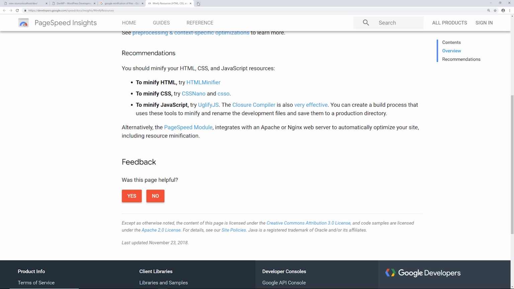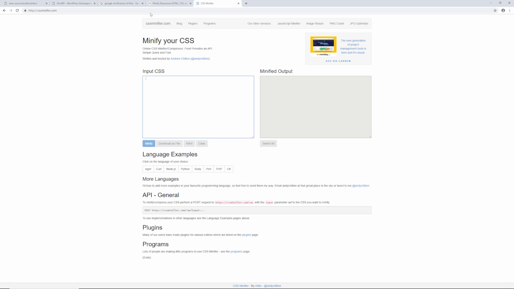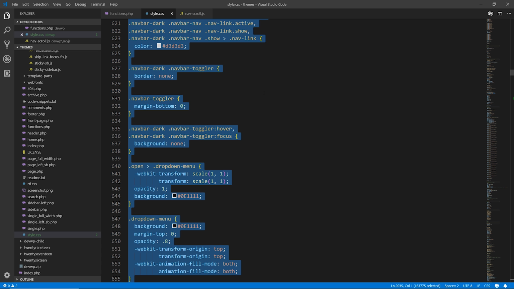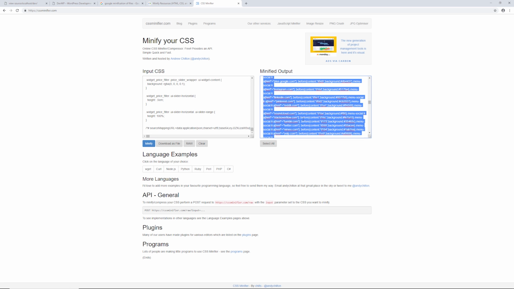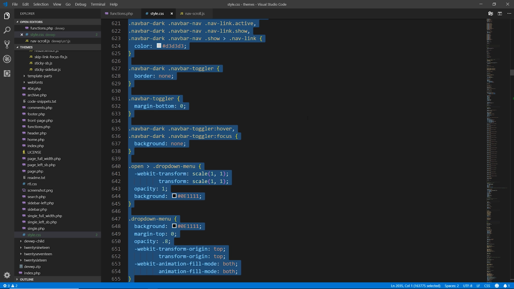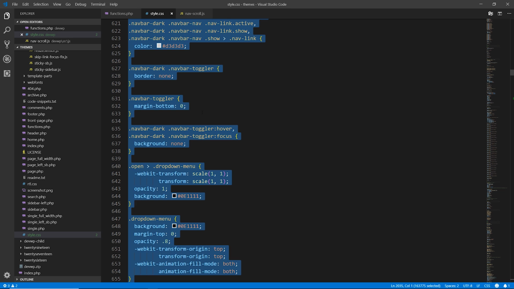So how do we do that? All right, let's try this one. I'm going to grab this whole file, then minify. Now I'm going to select all, copy. And then I would have to replace it here. But then I have to do the same thing for every single file, for my JavaScript files and for all my CSS files. Now that takes some time.